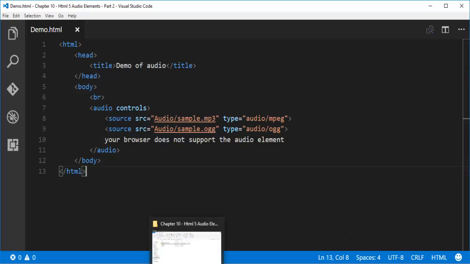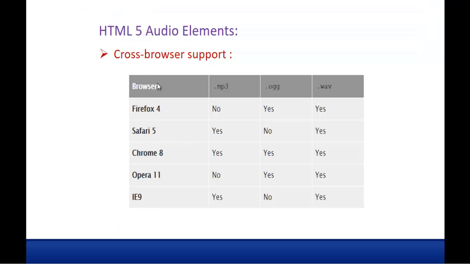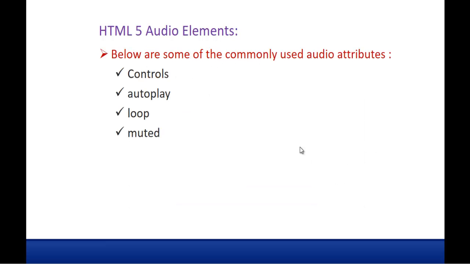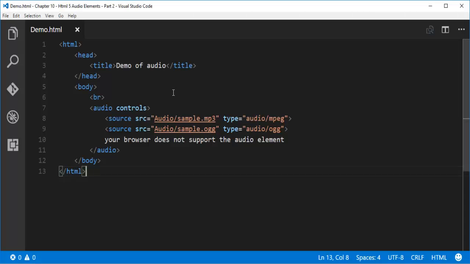The attributes part. So this is how the cross browser support is for different types of browsers. And now let us learn some of the attributes present here. We have learned about controls already. So what controls renders is, let me go back here and remove the controls. As soon as I remove the controls, I won't get any control on the web page.